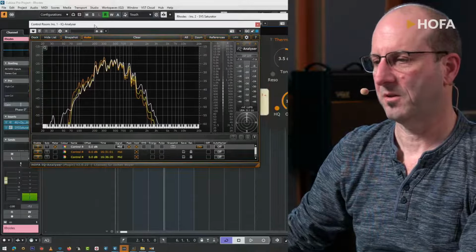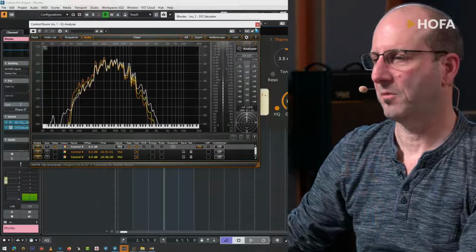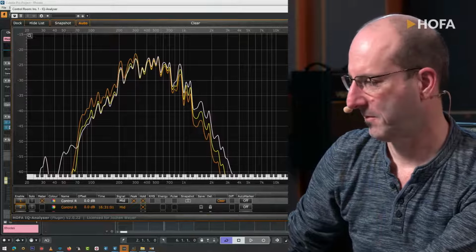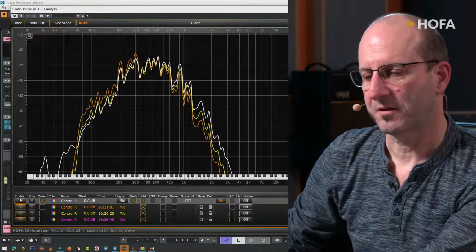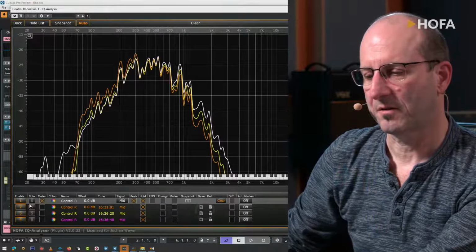Now I make this one really big so that you can really see what I'm talking about. So, okay, let us compare these three. The orange one is the original curve.